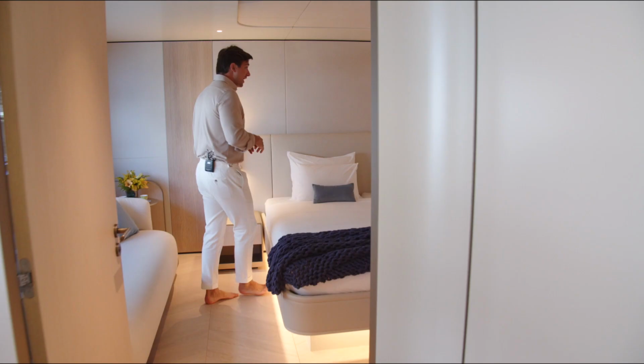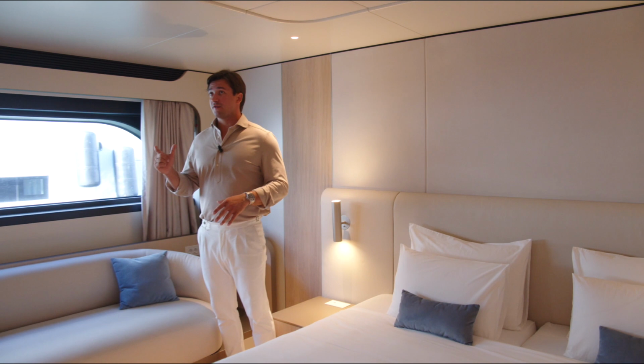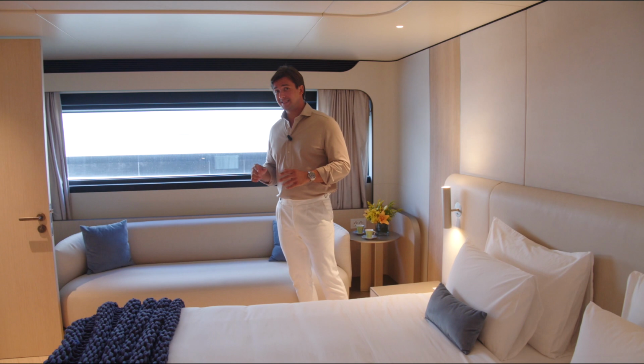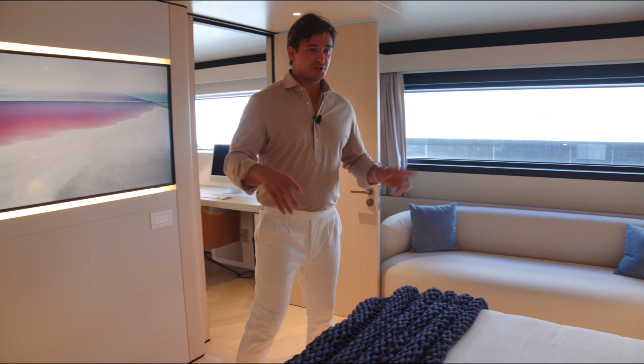And this is not a master cabin as it may seem at first sight, because it's quite beamy, very huge, very voluminous. Now, the height of the ceilings here is 2.2 meters, which is a considerable amount of height. Normally, you would have 2.10. And this is another feature that this shipyard is capable of offering. You have huge panoramic windows on both sides. So this is a 2 meter wide big bed, and a nice sofa.